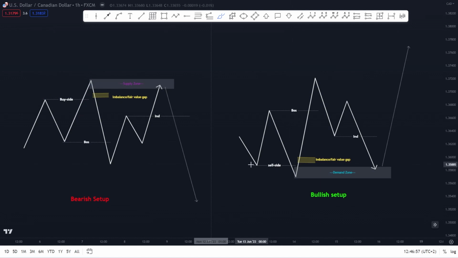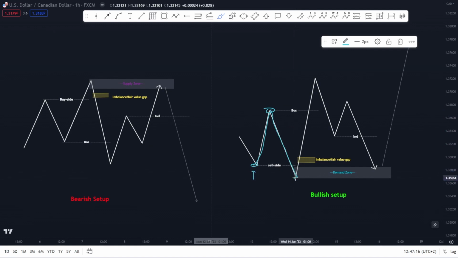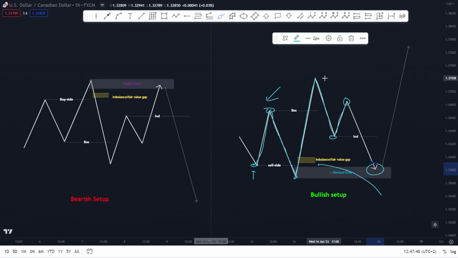Then from the bullish setup point of view, you have to see that we have a low here. The market will move higher to make a high here. Then you'll see that the market will have a low which is trading below this previous low here, and then once you see that the market shoots higher to break this high here, what you can do is wait for the market to make a low that you want the market to break in the future, and then you will see that you have a high. Once you are at this stage, what you can do is identify this imbalance here and then a demand zone, and then you will be looking to buy around this area here. That's how simple it is.